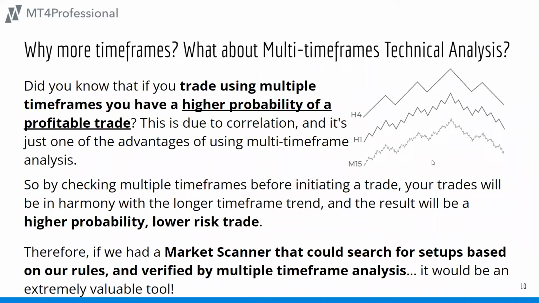If you look at the charts here on the right, you can see the longer time frame tends to trend much, much longer relative to the shorter time frames. What I'm saying is that if you trade off an hourly or a 15-minute in the direction of the 4-hour trend, then you can see that the long trades are going to be much higher probability of profit than the shorter counter trend trades. So taking these longer trend trades, you have a higher probability and lower risk because you're trading in the direction of the longer term trend. If a scanner could not only identify that, but help you to make this multiple time frame analysis, that would also be an extremely valuable tool.